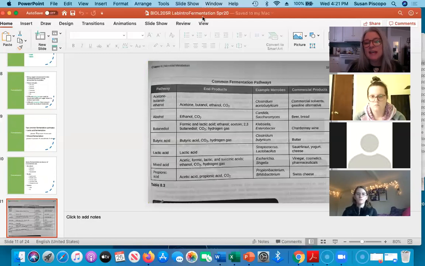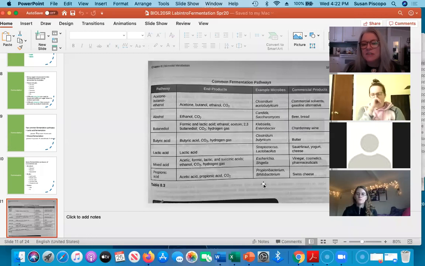If you go into your textbook when you have a moment, if you go into our OpenStax textbook, there's a great table in there. This is just a picture of it. It's table 8.3, and it's just some of the common fermentation pathways that we see in microbes and what products get made. I like the table because they also show us what organism is typically cultured in order to produce these products, and then what commercially available things are sold because of these fermentation products.